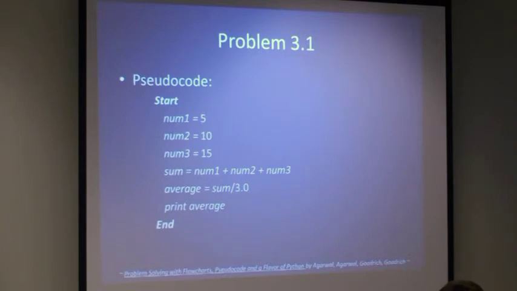So, a structured flowchart is nothing but boxes like this, and you can use this back arrow for an assignment, or you can write num1 equals 5, same thing. I prefer the back arrow, it's clearer. Assignment is right to left. And you can number the boxes. The rest will be exactly the same as the pseudocode, so I'm not going to redraw it. And remind me to do some of those handouts later on.